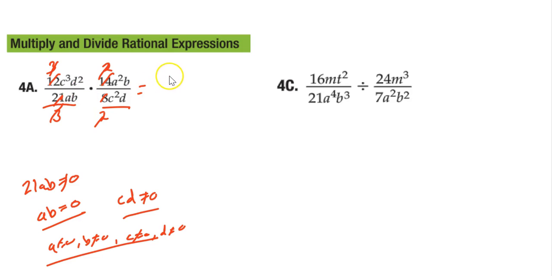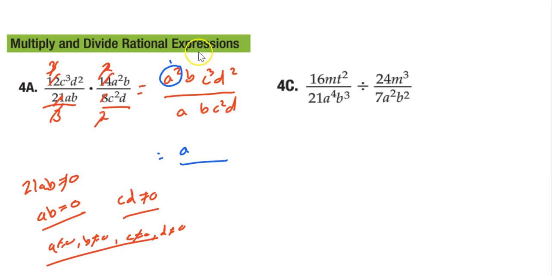Now I'm left with this. This multiplies across. I'm going to get a squared b c cubed d all over a b c squared d. Now we have the variables. Let's just do what we always do, right? If I'm looking at the a's, I try to figure out which one has more. The top has more by 1. So I'm going to have an a on top. The b's are both 1, so they cancel each other out. On the c's, I have one more c on top also.